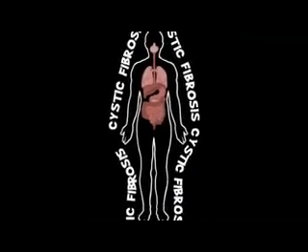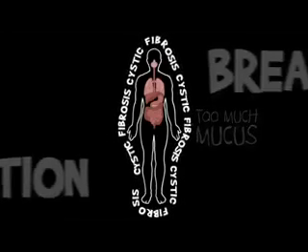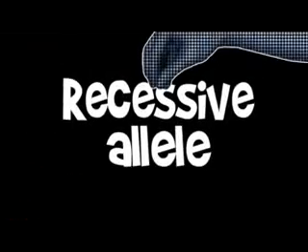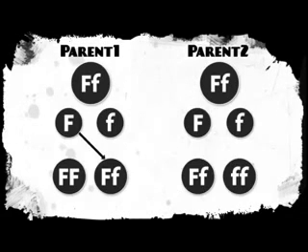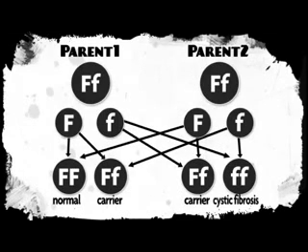Cystic fibrosis is another inherited disorder. It affects cell membranes, causing certain cells to produce too much mucus. This affects breathing and digestion. Unlike Huntington's disease, cystic fibrosis is carried by a recessive allele. Someone with just one allele for cystic fibrosis will not have the disease. This person is described as a carrier of the disease, and there's no reason why they would know this. We use a small f for the cystic fibrosis allele because it's recessive. If two parents are both carriers, then it is possible that they can both pass on a recessive allele to their child. On the plus side, there's a 25% chance the child will inherit the two dominant alleles, and hence not be a sufferer or a carrier.